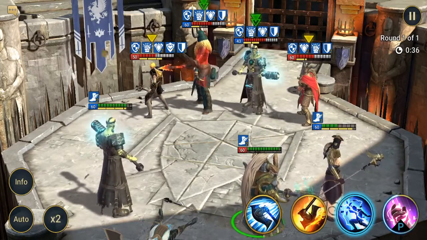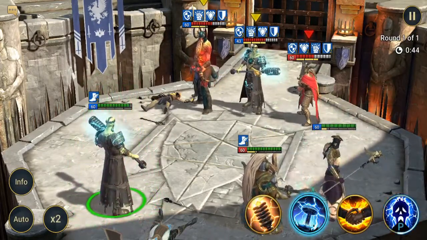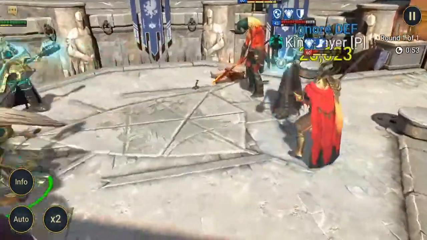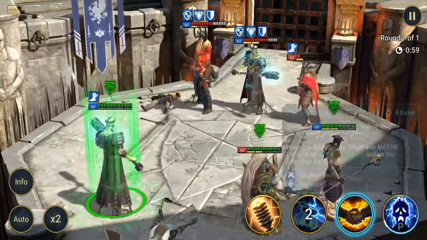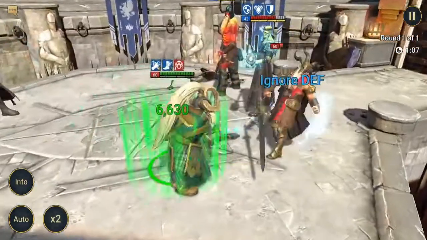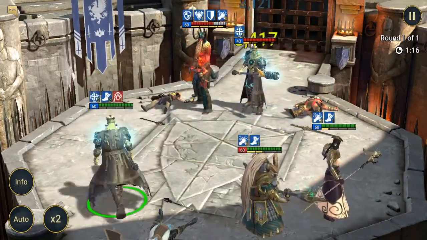So they're all wearing shields. Let's see. See if we can get some stuns here. Good. Got two. They're not very tanky at all. Whoops, I didn't do a speed boost. We're going to go ahead and ally protect on this one though. Let's get rid of you. See if we can stun him. Nope.